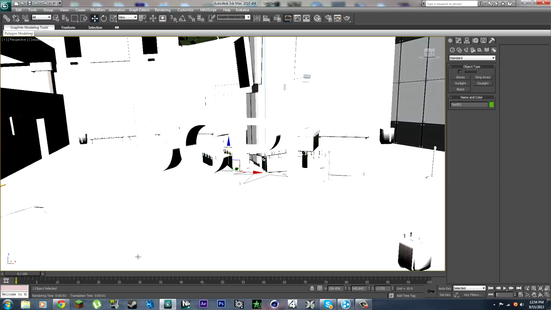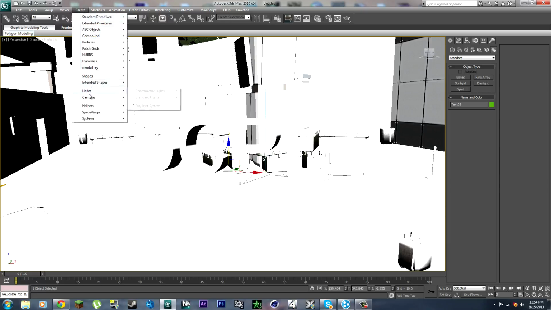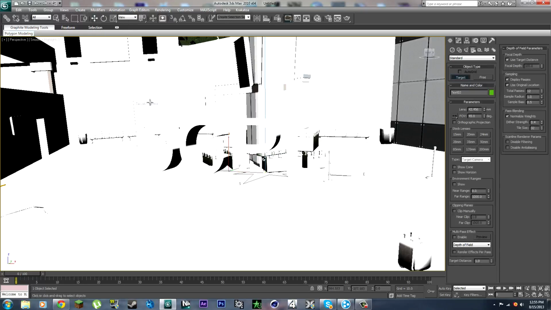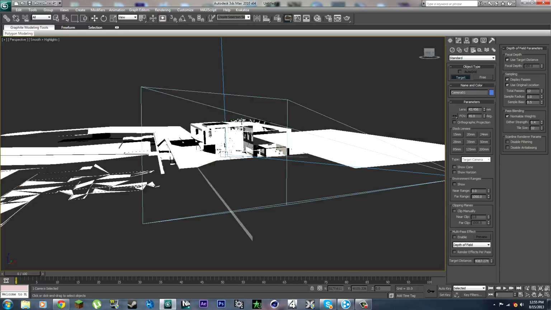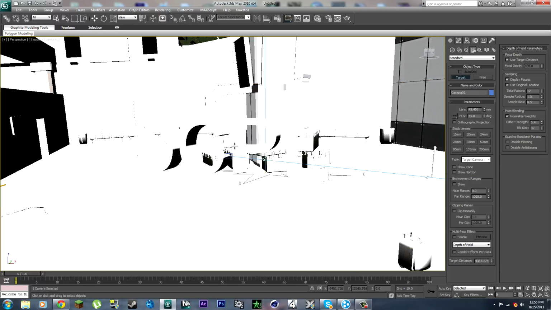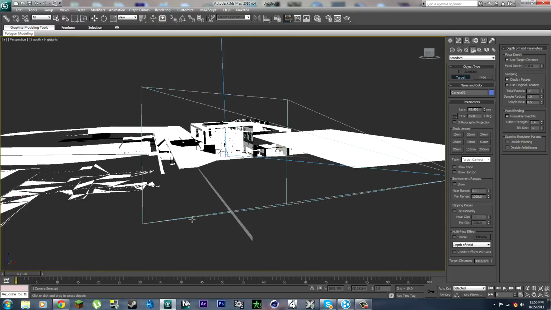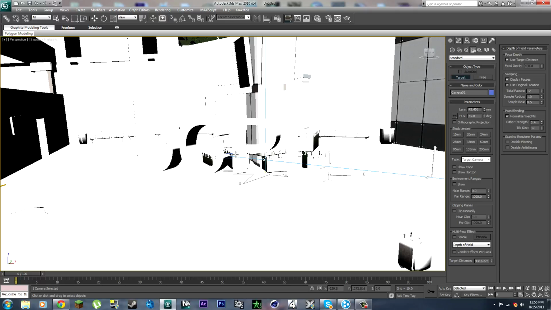So yeah, once you have all that, you can add a camera, whatever. You just press C. Oh, I mean, you can make a camera first. You can make a light. You make a target camera. We'll target it to this, or we can do it like target to that. Whoa, it's really far away, but you're probably going to need to watch other tutorials if you want to do that. Learn how to do camera and stuff, but basically what you can do is just make a line and then set it to move across the line.